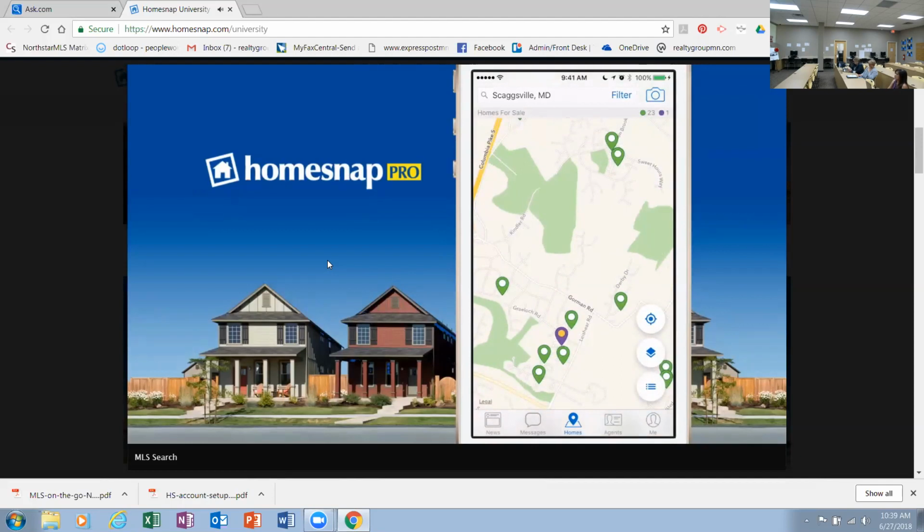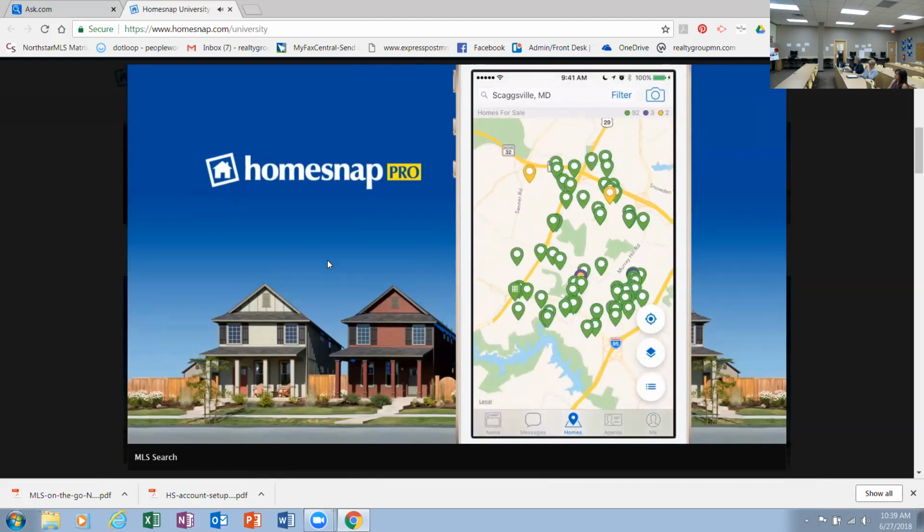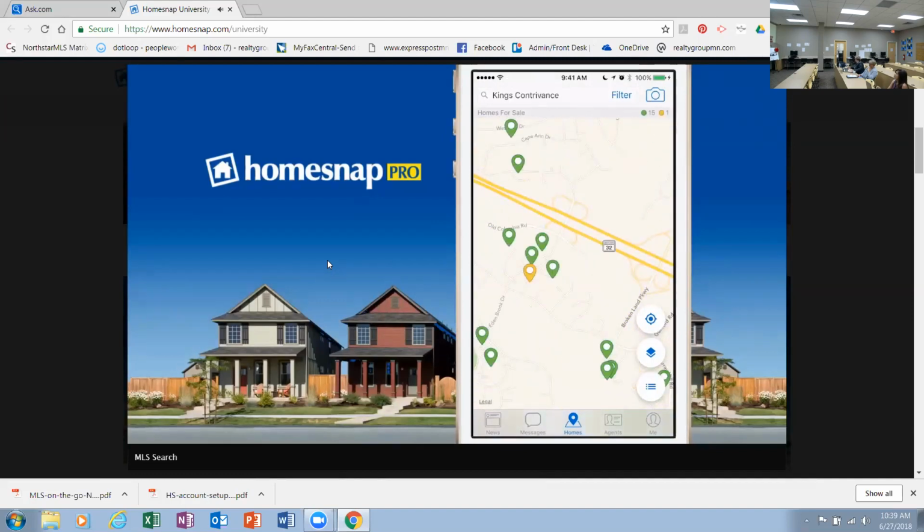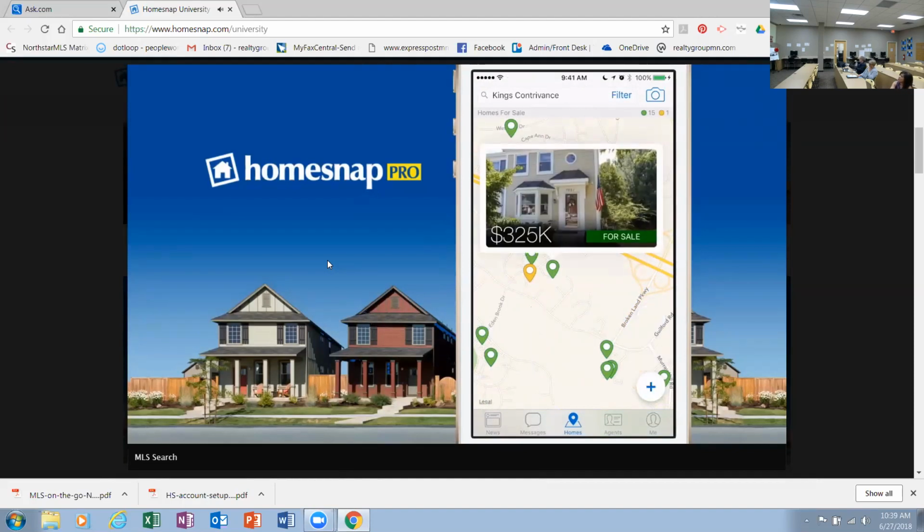In map view, you'll see the most recent listings as pins. If I zoom out, we'll start to cluster the homes together so that you can get a better sense of how many homes are actually for sale in the map area. If I click on one of these dots, it will zoom in so that you can see the individual pins. I can also click on any of these pins to see a quick view of the listing. The swipe features in the listing view work here as well. So I'll see my shortcuts if I swipe right and photos if I swipe left.